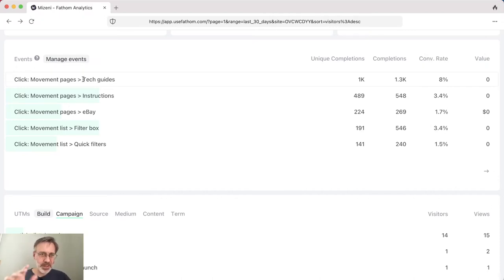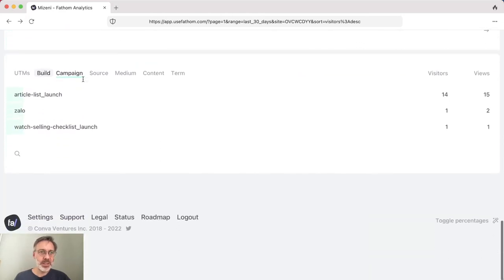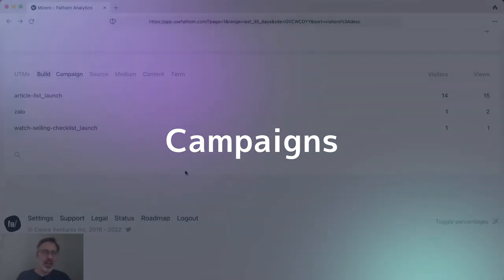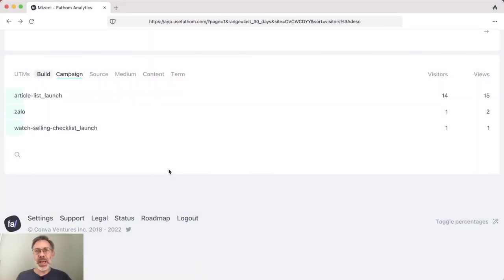Anyway, that's events. Let's move down to the last section, which is campaigns. These are also called UTMs. It's kind of like an industry standard name now. They are campaigns in that if you have a sale, for example, you've got a shop and you've got a summer sale, you can then add parameters to your webpage URLs so that you can work out where people came from and whether they came because of a promotion that you're doing for a particular sale or whatever.